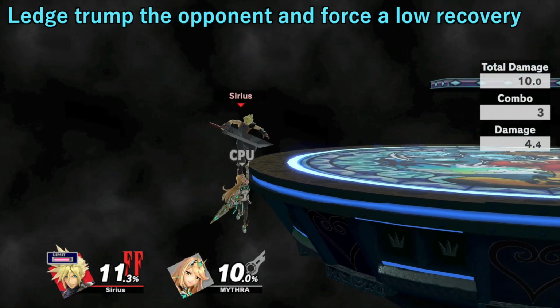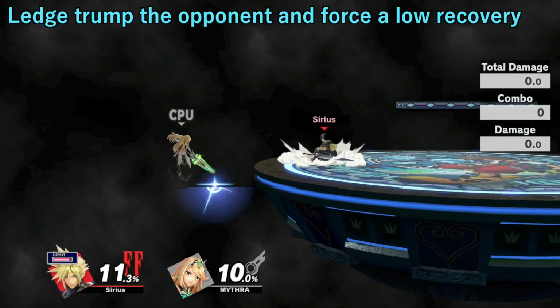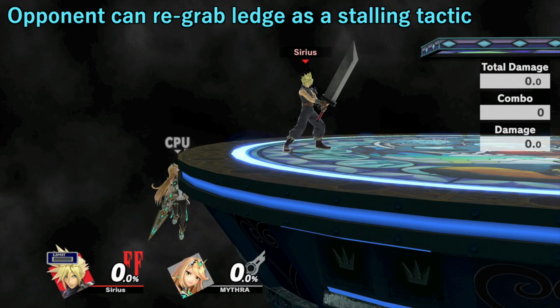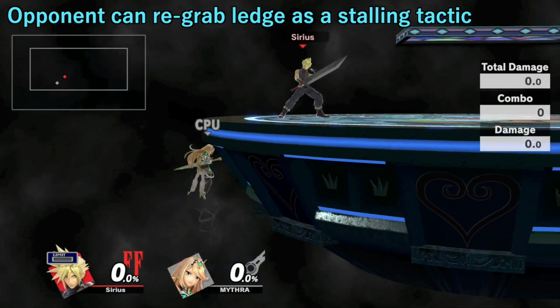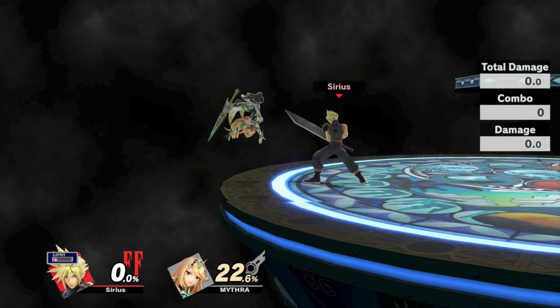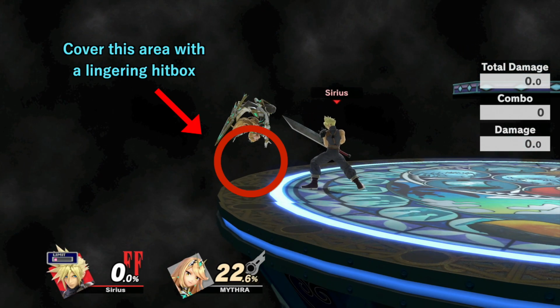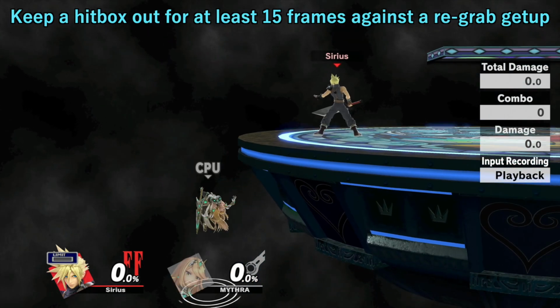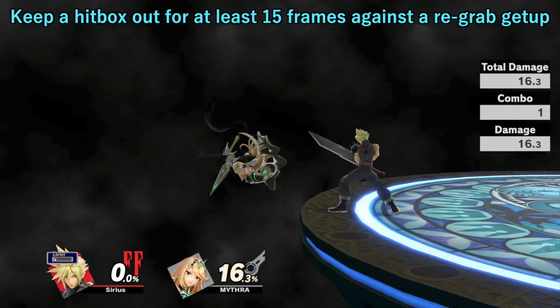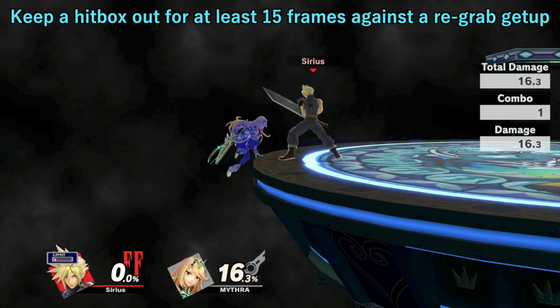To force the opponent to regrab the ledge, you can ledge trump them and force them to recover low. Or the opponent could regrab the ledge on their own if they're trying to stall. Then, when they regrab the ledge and try buffering a get-up option, you can just cover this spot at the ledge with a lingering hitbox. If you're able to keep a hitbox out for at least 15 frames when the opponent gets up from a regrab, you will most likely hit them.